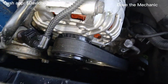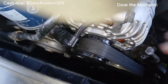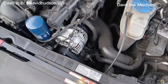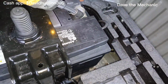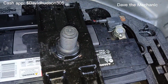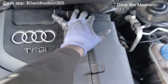You can go on YouTube and type in your make and model and belt diagram. But so we were able to get our belt back on, and now our alternator is officially changed. The only thing left to do now is reconnect our battery. All right. Go ahead and put this cover back on. Just make sure it snaps in.